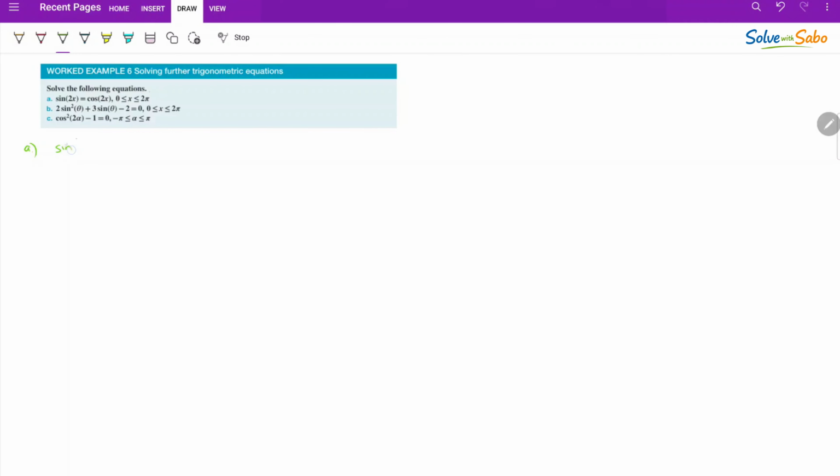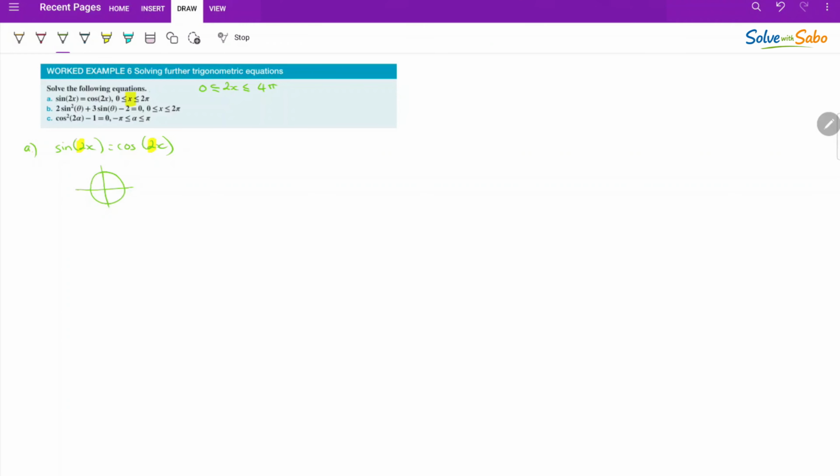The first one is, where is sine of 2x equal to cos of 2x? Now, as we would have just learnt from before, there's a little 2 inside here, and I need to check, is that the same as what's in my domain? If it's not, we'll just quickly manipulate our domain to make life a bit easier. So we're going to go up to 4 pi, so 2 revolutions. So I'm going to draw my circle.